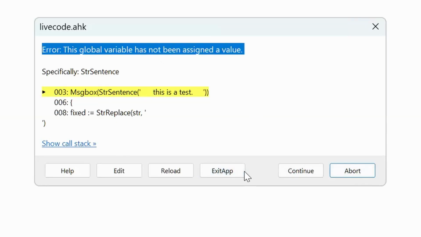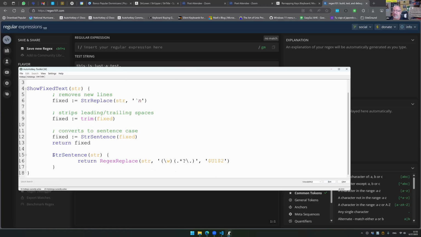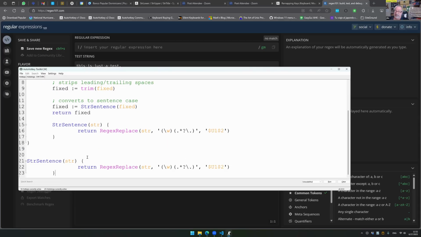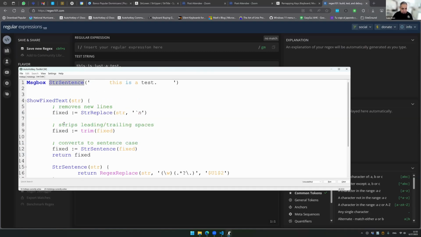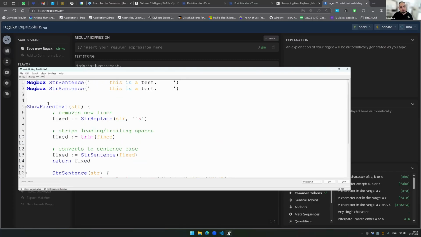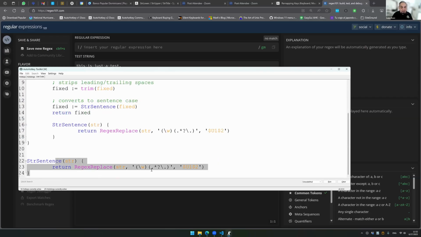Well, can you, outside of it, define that same function name and use it? That's a great question. So let's say I duplicate the sentence, which is a horrible idea, don't get me wrong. It should actually throw an error. It should say, well, at least when I use it both. So I'm going to try and do this. I don't think it should throw an error, because this one is defined inside fixed text and it's just going to be used inside that. And once fixed text finishes, then it doesn't exist anymore. So when I try to use it, it should be outside. But let's see what it really does.